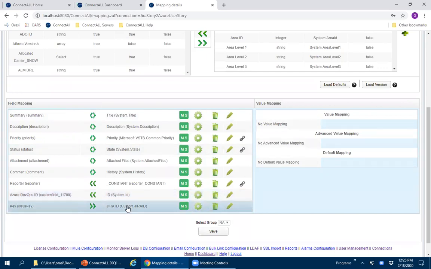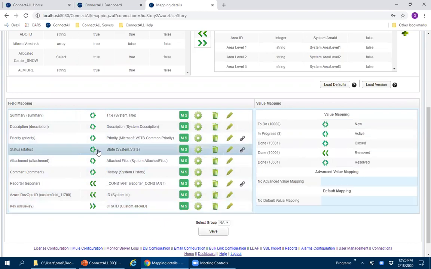The Jira key will flow down into a custom field in Azure DevOps called Jira ID, so that I can see the control information on each side. So you can control all of this, which fields are monitored and how they flow, simply by pointing and clicking and dropping arrows down.